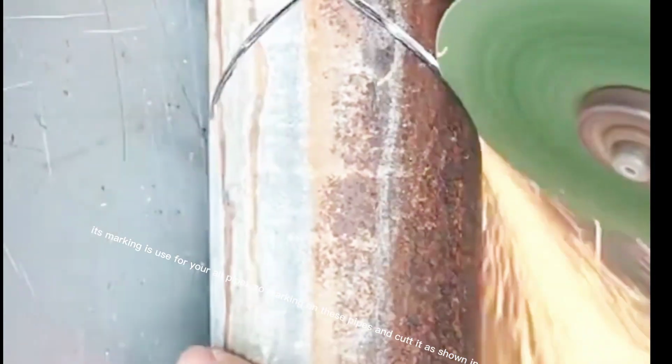Our marking is completed, so we are going to cut these markings on the grinder. This marking can be used for all your pipes, so mark these pipes and cut them as shown in our video.